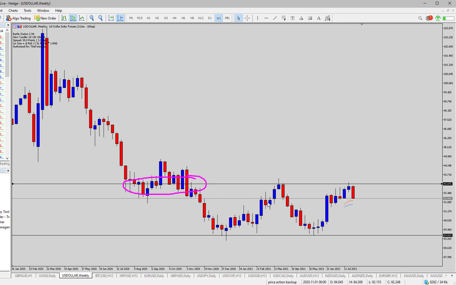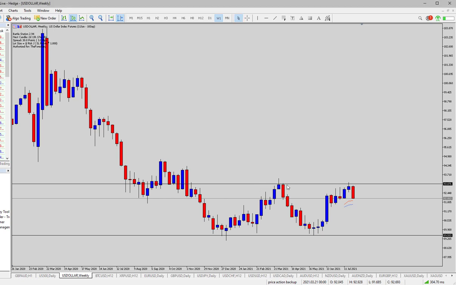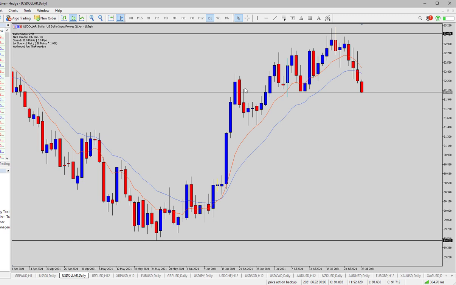Now don't worry about trying to line up every single candle perfectly, because we only really want to focus on what is relevant now, not what happened in the past. You're not going to get these picture perfect levels that you just mark and they go right back through history and line up all the turning points of all the swing points and candles perfectly like that. We're concerned with what's happening now. What's happening now is there a ranging market going on? Until otherwise, we just want to mark the focus points of that, which is the top and bottom of the range on the weekly. Then we can go down to the daily and we get a better picture.